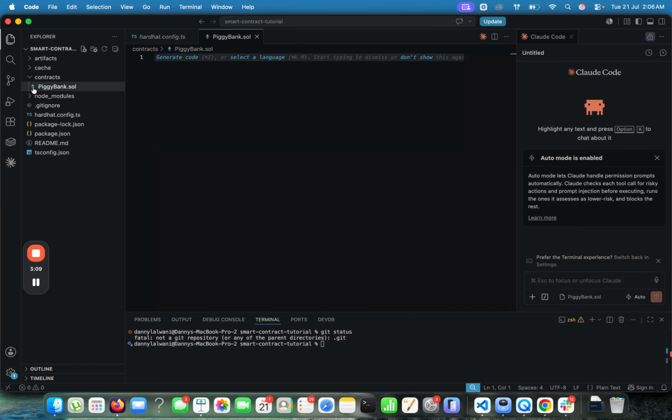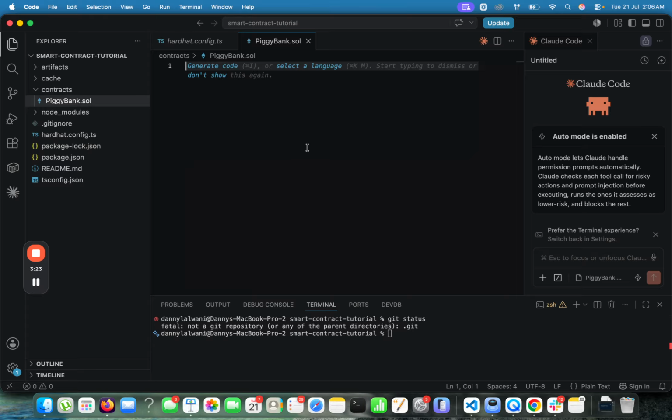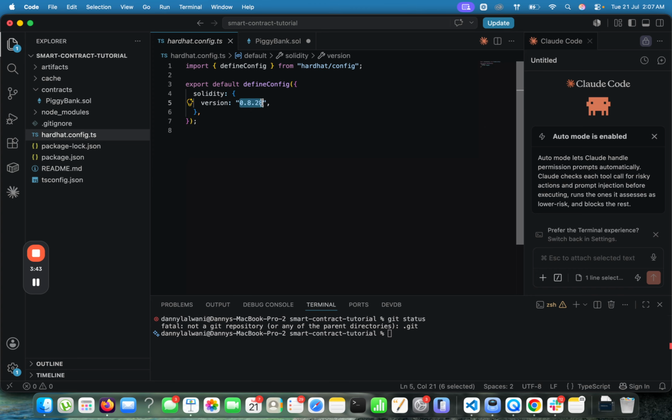You can see this icon; this is the icon of the contract, which is called a .sol file, also called a Solidity file. Now we're going to write our first line about the licensing. This is the licensing line which you have to include. Now the version of Solidity that actually matches the version of Hardhat, which is this one.